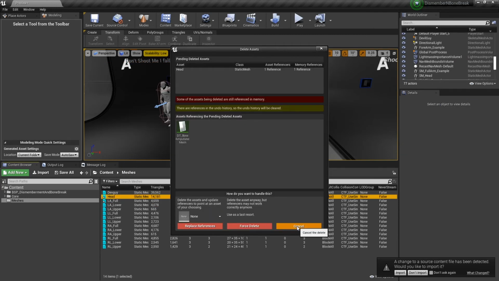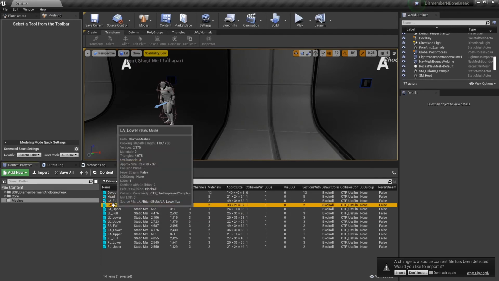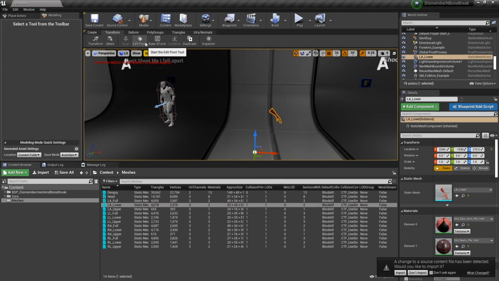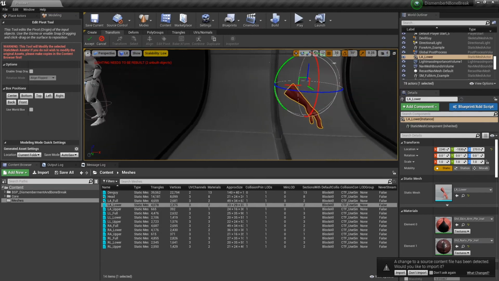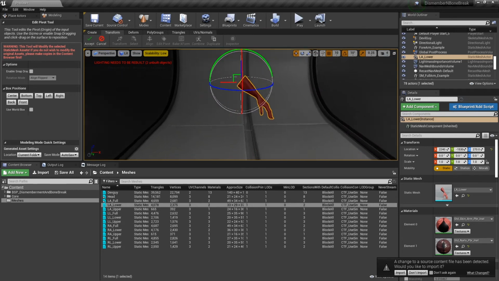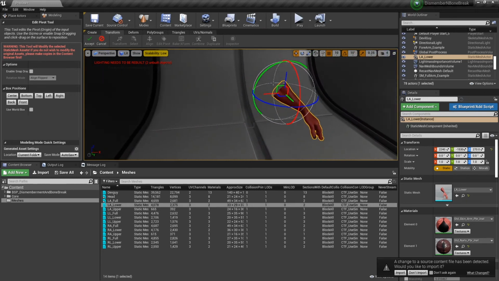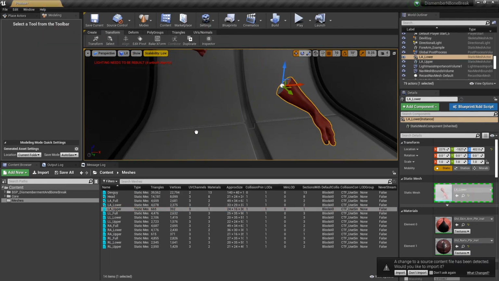Oh, no, no, no, no, no, no. Don't press delete on the thingy. So we have to sadly go through each of these and do this. I know it's a pain in the bum, but it has to be done for good looking broken body bits. So let's bring that down. That looks close enough. Again, we're not making watches, but you just want the pivot to be slightly further out than the joint, just so there's no weird clippings going on there. Happy with that. Next one.